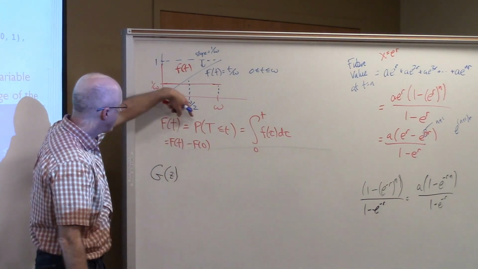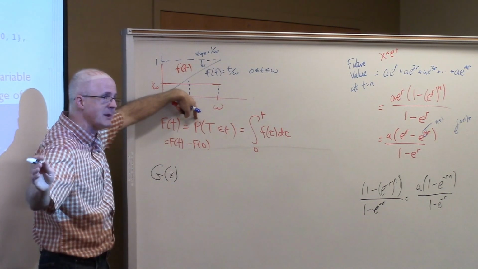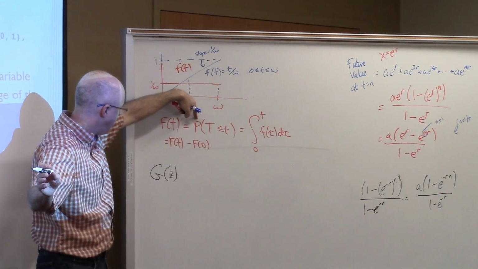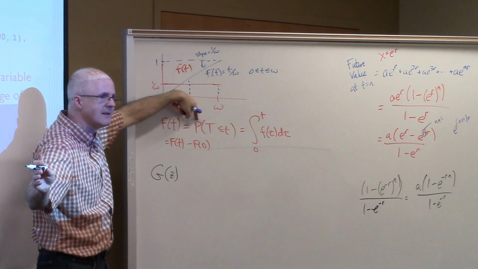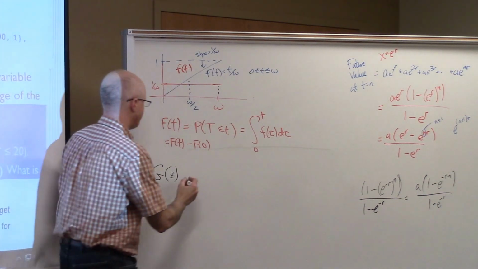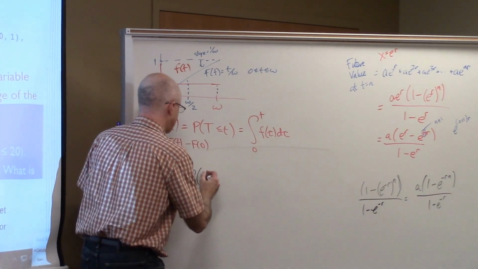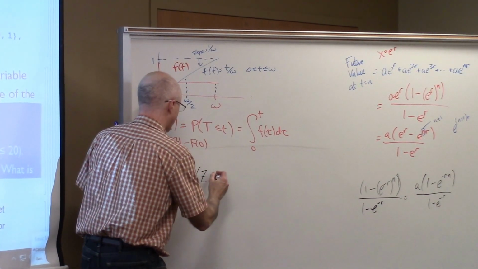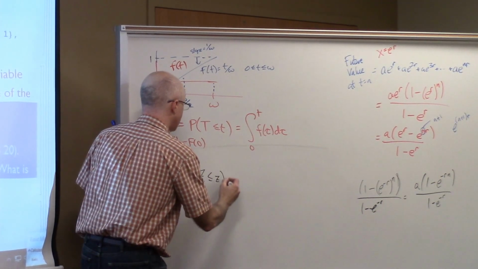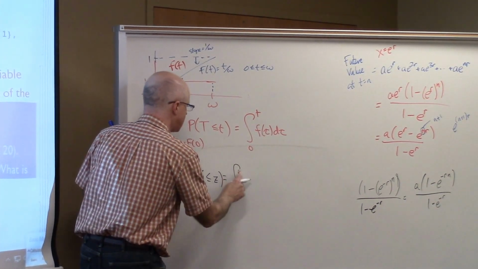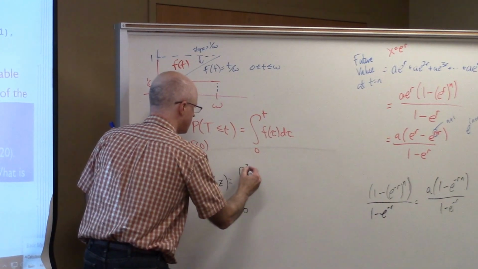By analogy with what I wrote there, and by what I've told you in the past, and by the fact that Z can't be negative, I can always write the CDF in this way, but because Z can't be negative, I can do that as an integral, starting at 0.